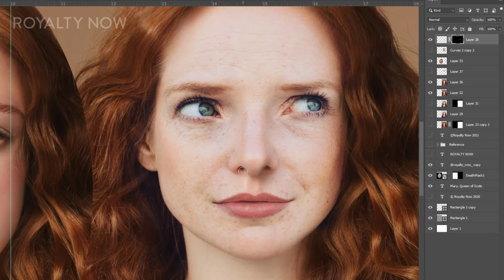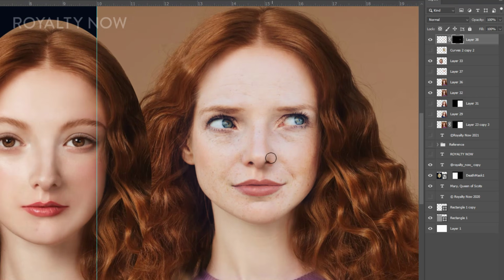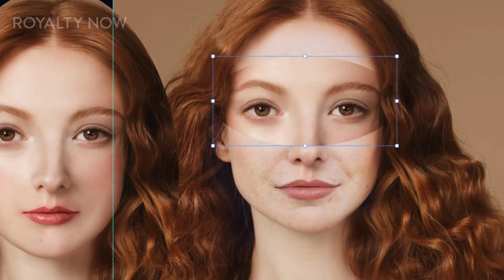Now, I think this mask is gorgeous, and I wanted to work from it no matter what, but I'm a little skeptical of it being Mary for a couple of reasons. So, portraits of Mary from her lifetime look fairly different from this. Although they do share the same strong nose, they have wide-set eyebrows, and they have this beautiful, dainty upper lip. And you can really see that in a couple of these portraits.